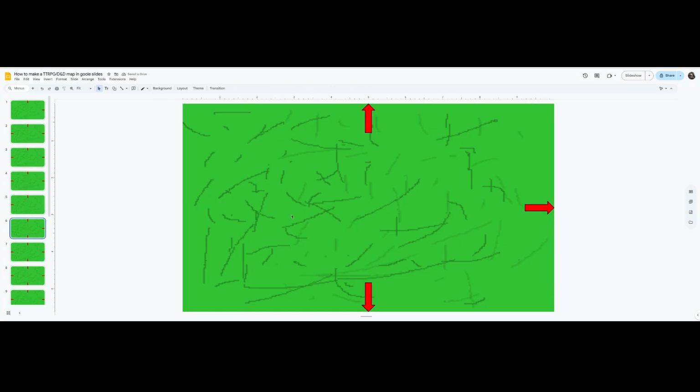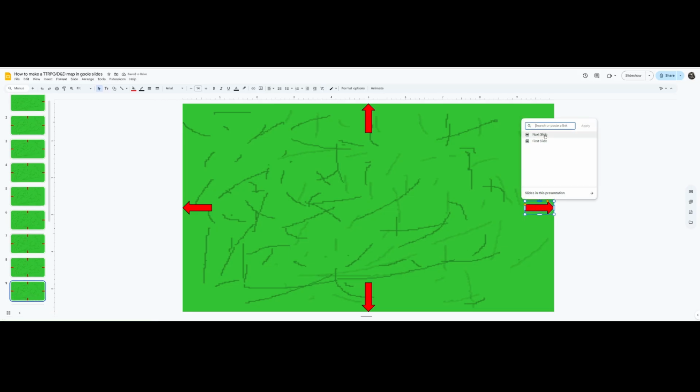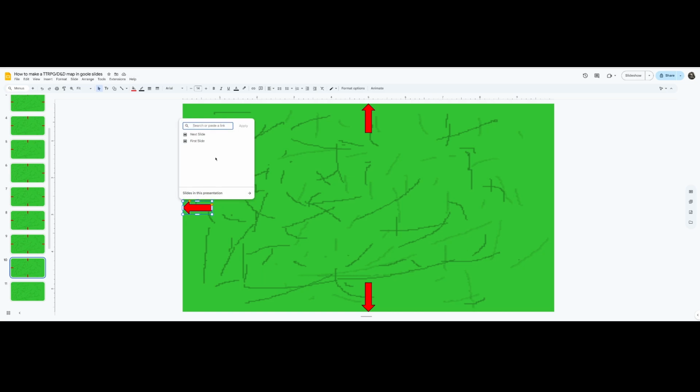So now this is supposed to go to the next slide, and next slide, next slide, and bam. Now we can remove this because this is supposed to be the end. And then this is supposed to go to the 9th, 8th, the 7th, and last but not least, the 6th slide. Bam. So now you can go to the left and to the right.